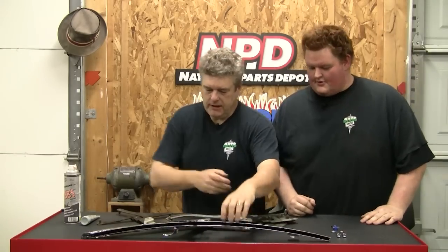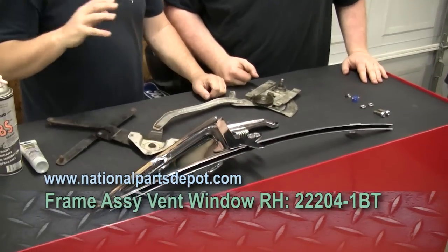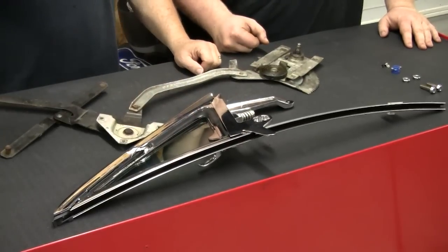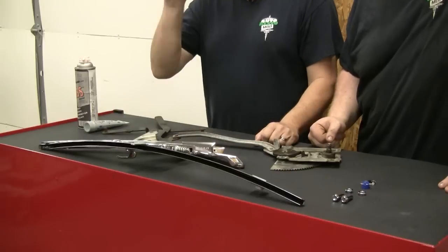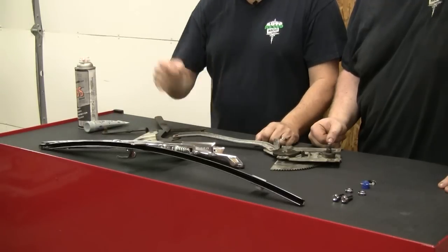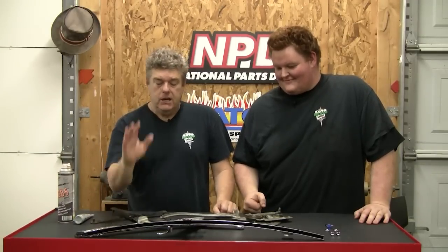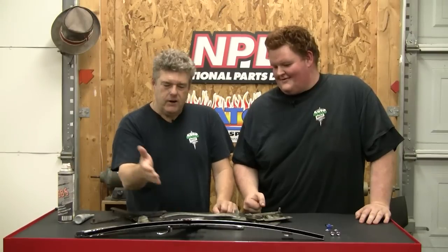So the vent window — really nice, beautiful. There's something I found extremely interesting: if you buy the vent window and all the stuff to put it on, even if you keep your division bar and your glass, you're only about 50 bucks cheaper than buying the entire piece. That's completely worth it in my opinion. We're going to do an assembly on one of these — NPD is going to send us one. I've done enough of these; it's worth $50 in labor to buy the complete one.